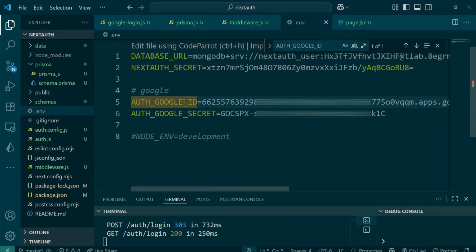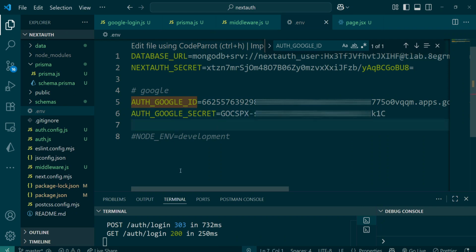If we are working with GitHub or any of the other social logins, the middle one would be the name, GitHub, Microsoft, whatever. So here we say AUTH_GOOGLE_ID, everything in caps lock. The client ID is the ID and the secret is the secret. The client that we generated from our Google account is used here, and the secret is used here.